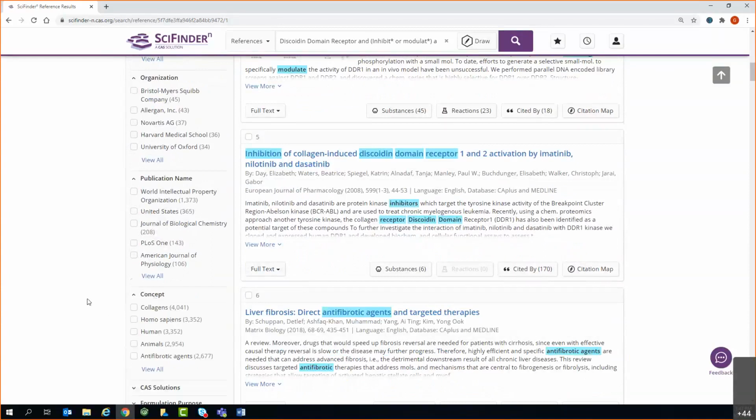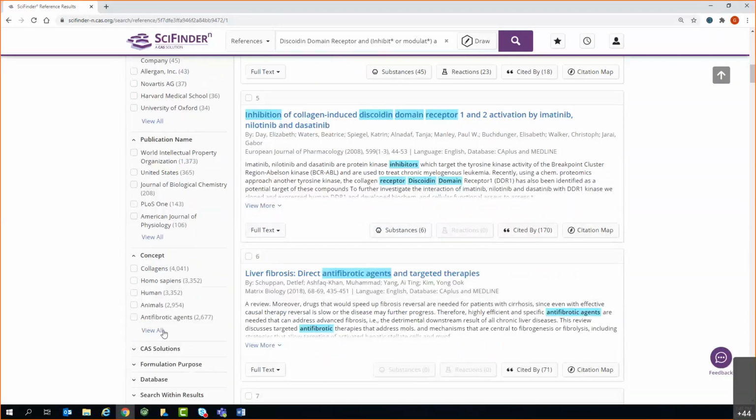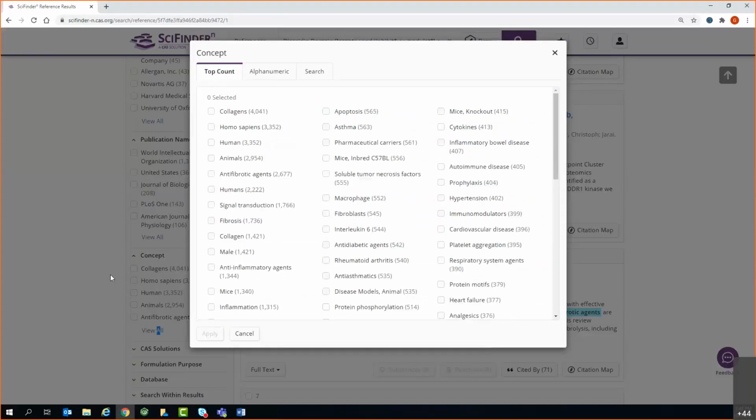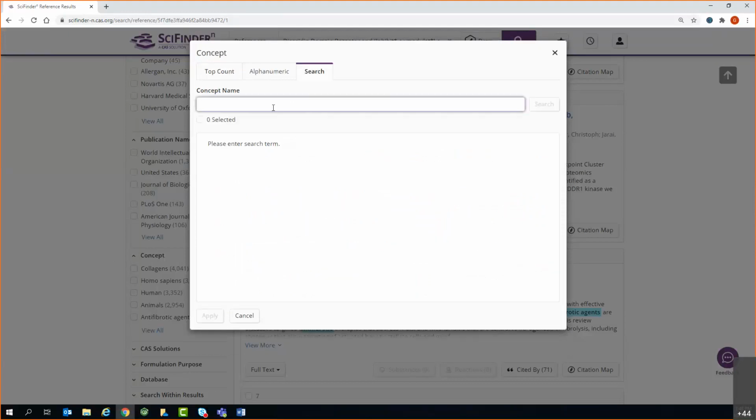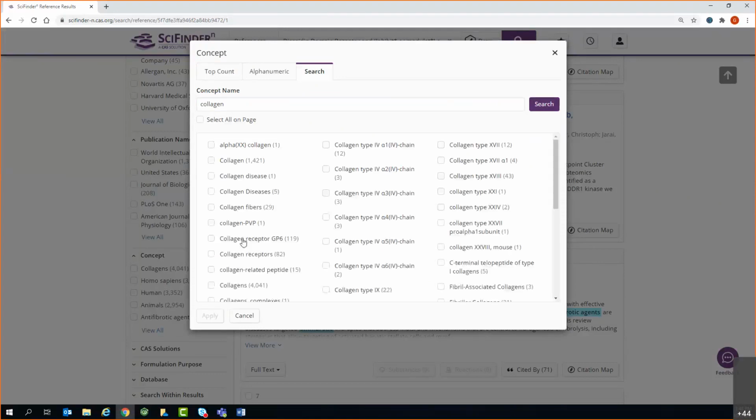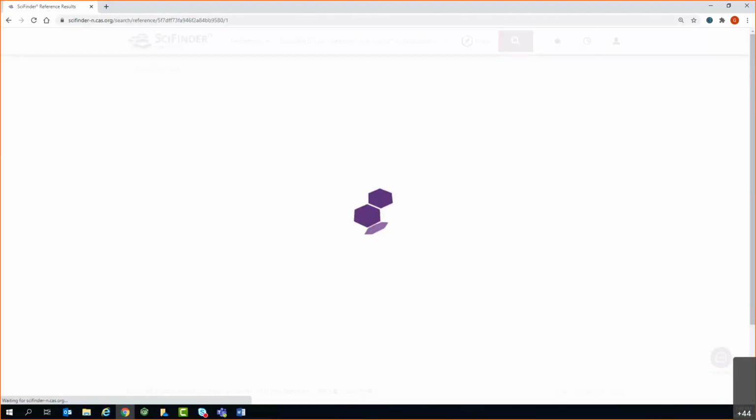I showed you where the concepts were. You have the ability to refine your answer set down by that. And in my case, collagens was something of interest to me. But if I want to make sure I'm getting all the different possibilities associated with collagens, I would once again recommend that you go this route. And this will pull back all the different possibilities that include collagen as a concept in the paper. So in my situation, I'm just going to go ahead and select those all. Find down my answer set that way.